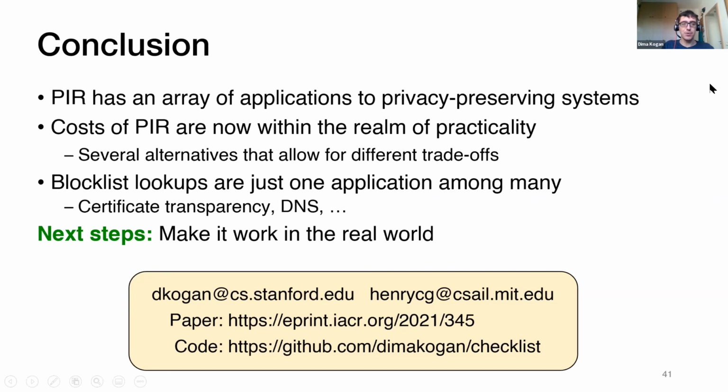And again, just to conclude, I think PIR is a very cool cryptographic tool. I'm very excited about future work further improving it, and further systems being built for privacy preserving systems using PIR for other applications. I would say that now the cost of PIR are within the realm of practicality, but still significant in some sense. Privacy doesn't come for free. We have different trade-offs, but I would hope that future work makes it even more practical for other applications, maybe for certificate transparency, DNS, and so on.